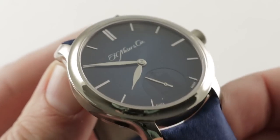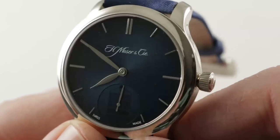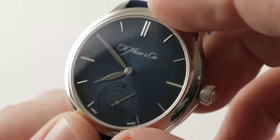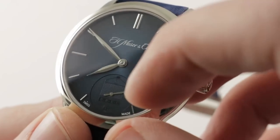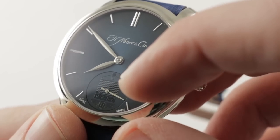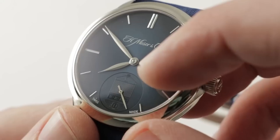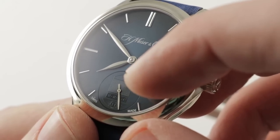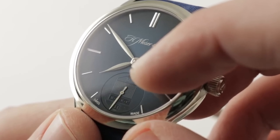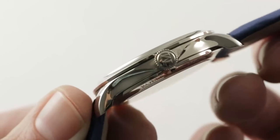There's a concave bezel that visually pairs the mass, and the dial is the famed Moser Fumé blue — you can see that Fumé sunburst to good effect, a gradient that fades from a silver blue at its center to navy at its outer edge. White gold leaf-style hands and white gold appliqué indices with the Moser logo. At 6 o'clock, that is a Rolls-Royce grille — and you can see it features both Rolls-Royce and Bentley, as the Bentley wings are present and correct. The Swiss Rolls-Royce owner's club was the inspiration for this special edition, covering coachbuilt Rolls-Royce and Bentley, so owners of either vehicle could adopt this watch as their own.